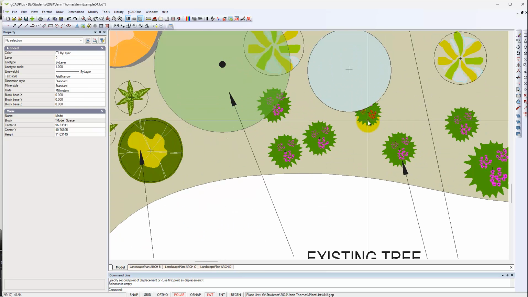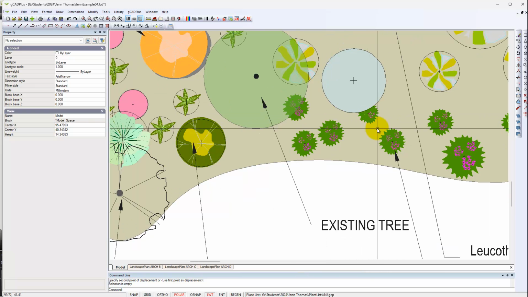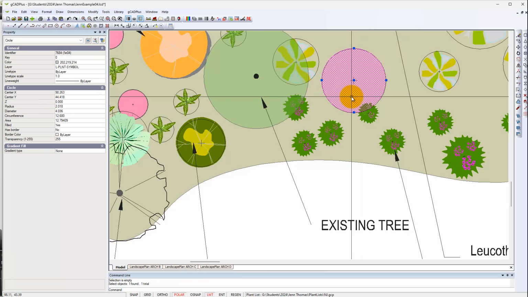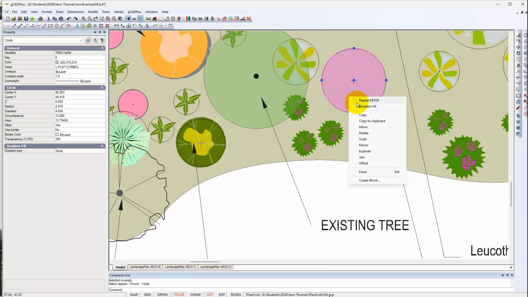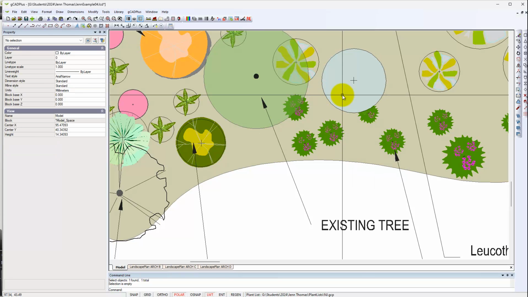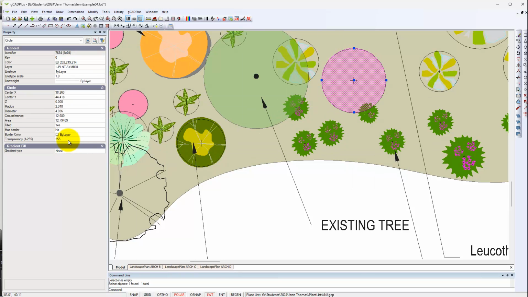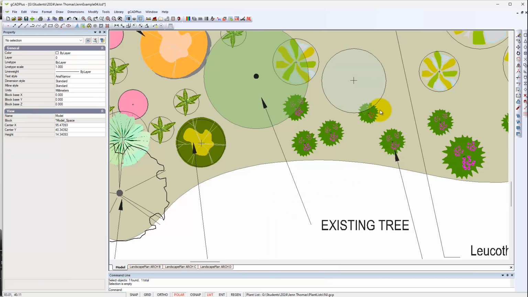You can see here it's quite opaque, and you may well still want to see the understory planting under it. So before we turn it into a block, we might change the transparency of that circle there, and again we'll start with 100 and see how that goes. Unselect all, and there we are. So we're in a position to place new symbols using that block, and that we can distinguish a new one.